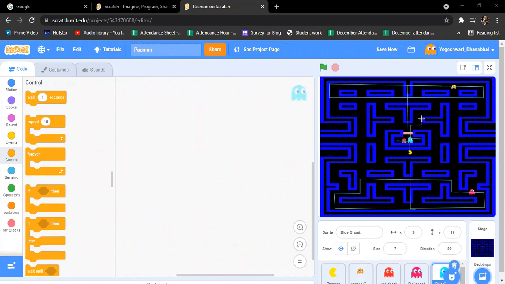Okay, it's going to go here, here. I just want to cover all the missed out spaces in here. This would be enough, I guess, for the blue ghost.